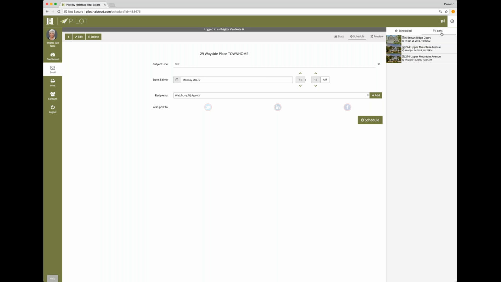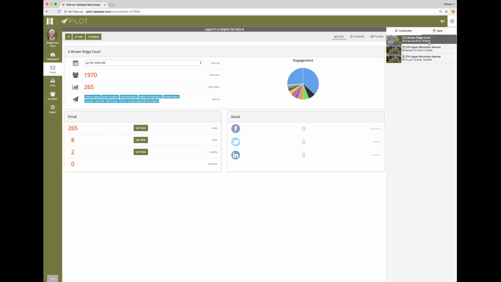Once it actually goes out, you could check out all the analytics over here by clicking on the campaign. And it'll show you the total emails sent. We can't guarantee a 100% send rate because people have subscription preferences. They could choose to receive mailings only about sales, rentals within a certain price point in certain regions. So this is the actual number of people it was sent to. These are the total views, and these are the lists that you sent them to. So you always have that as a reference.